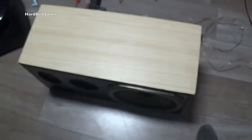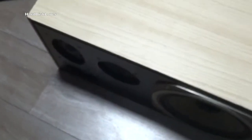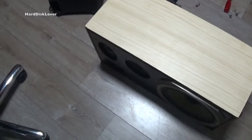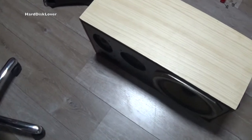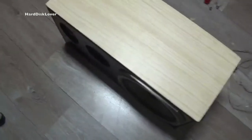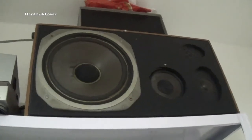Even though, yeah. It's not exactly the best way to do it, but yeah, if you don't want to spend money on it, it's certainly a way to do it. So now I just have to put it up there again. Gonna be fun. Alright, so I have put the speakers back up.